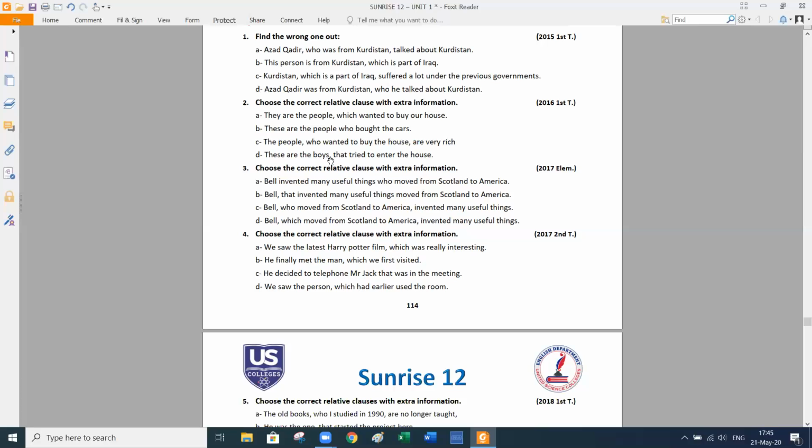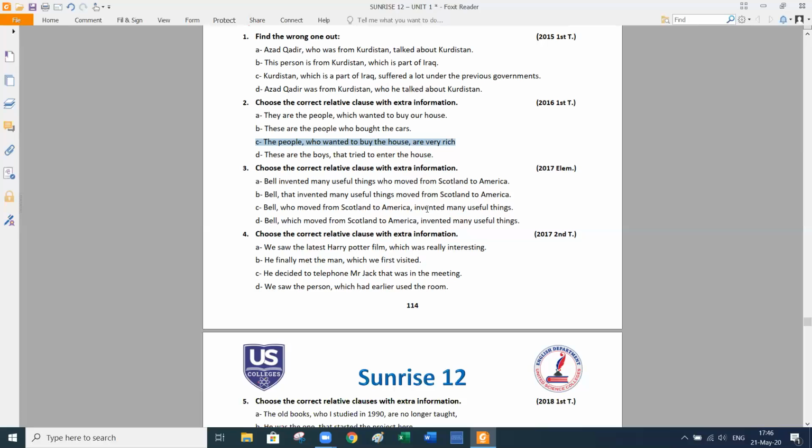So I look, there is a comma here. They suppose this to be a relative clause with extra information. They use the comma here, but they use the word that. And as you know, according to the rule, we don't use that with relative clauses with extra information. So according to the rule, there is a comma and that. So that's a mistake. This is a mistake, so our answer should be C.